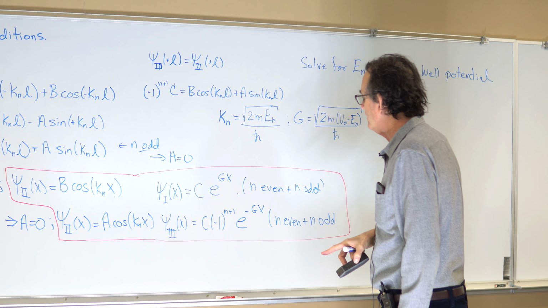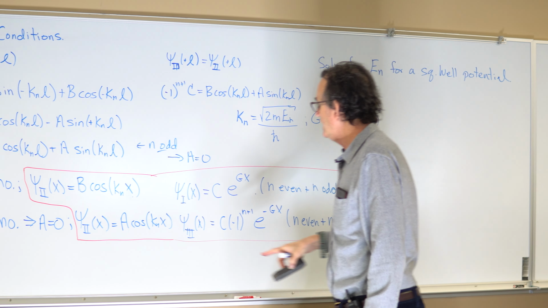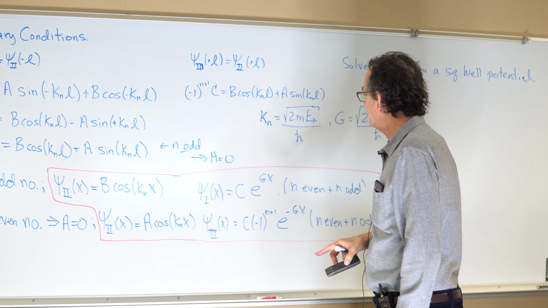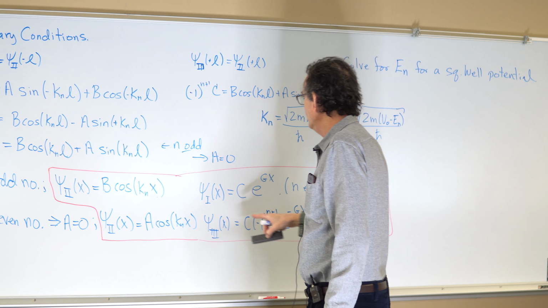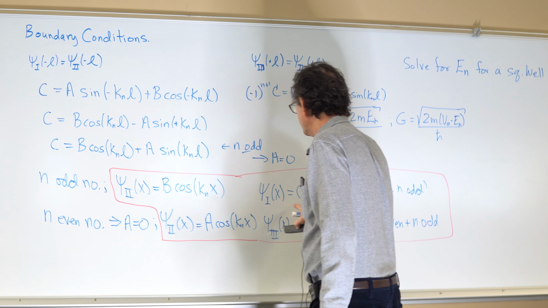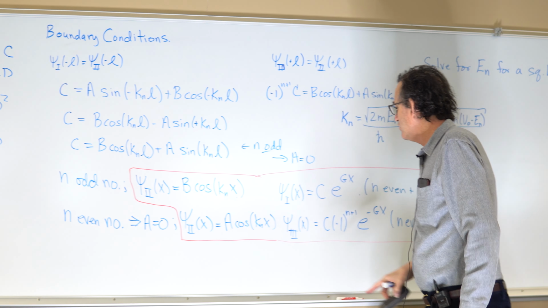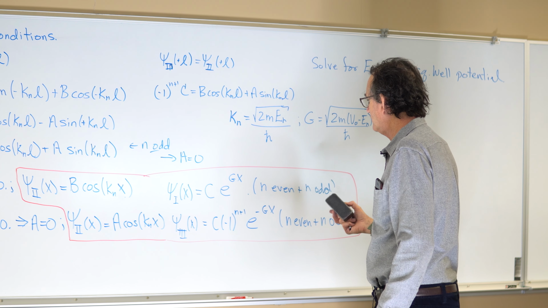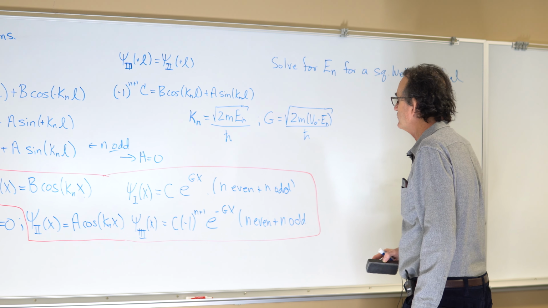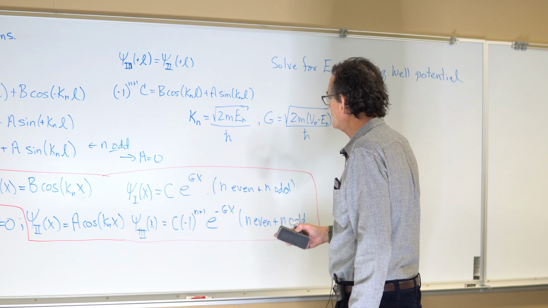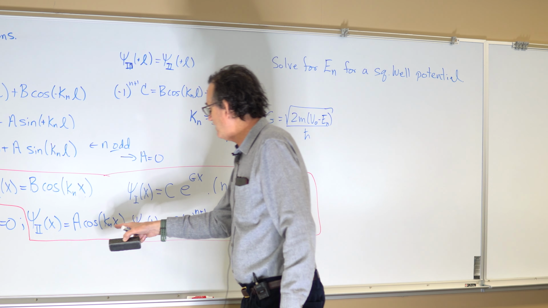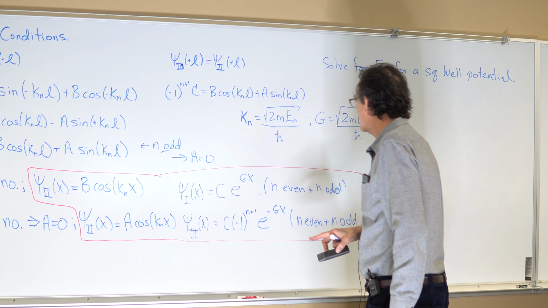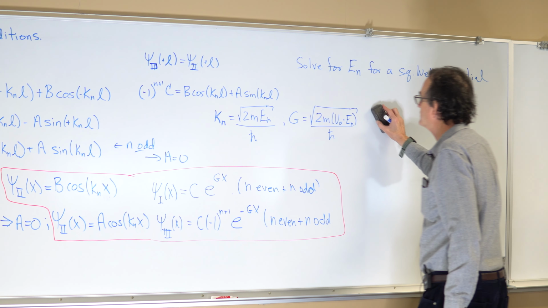If we go back now to our wave functions, the only thing left to solve for is B and C, or A and C, right? So if I have an odd function, my unknown coefficients are B and C. If I have an even function, my unknown coefficients are A and C, but they will still be determinable after we solve for the energy. In other words, once we have the energy, we have values to put in for Kn, and we have values to put in for G. So getting the energies is the next step. How do we solve for the energies?